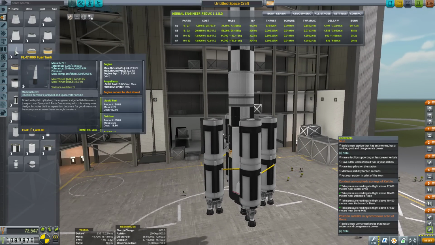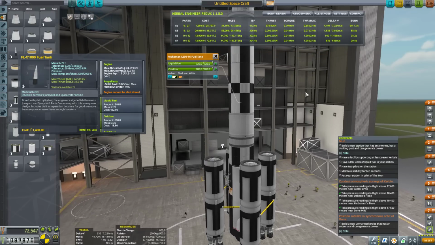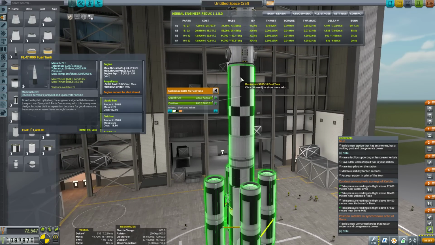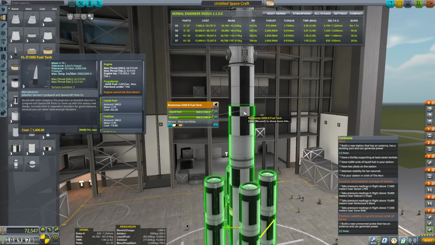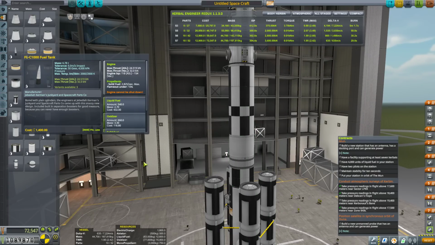Could use these instead. How much fuel? It should say on here, doesn't it? Fuel tank. 540, yeah. 4,000. 4,000 is like, well, this right here is 720, 2,100, 20, roughly a little less than 2,500.